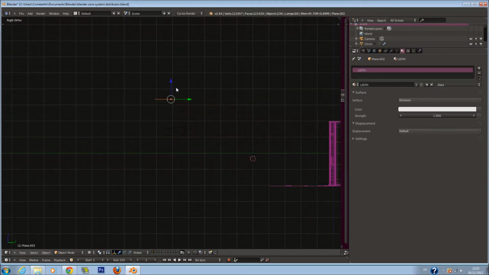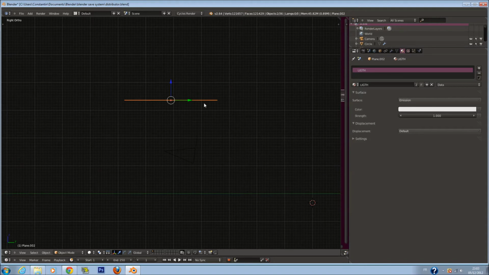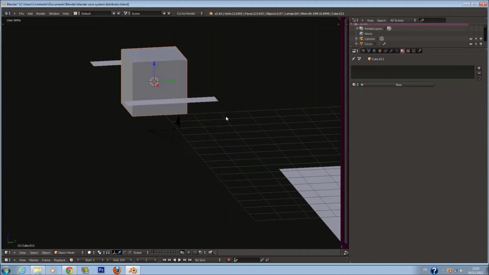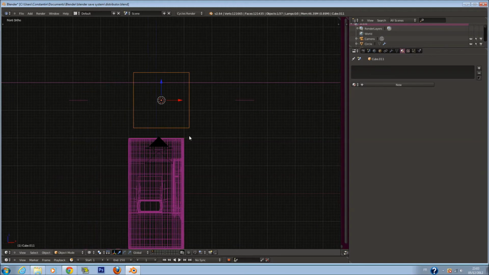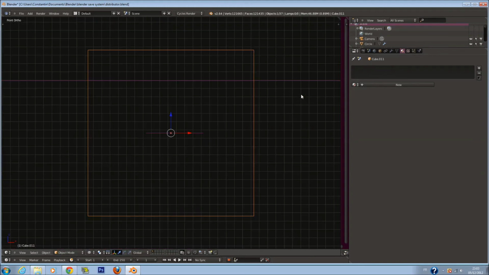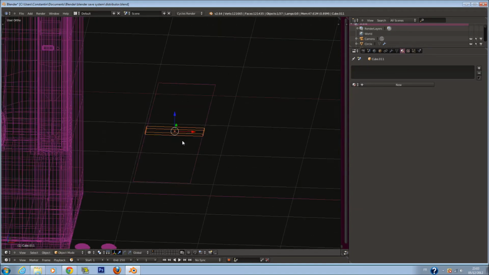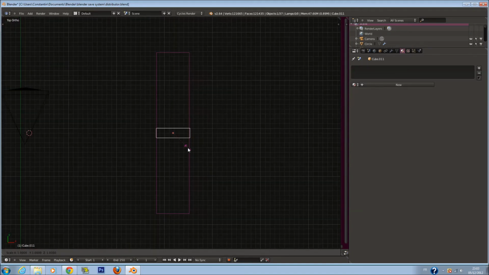Okay, and we need to add a cube on my object. So a cube, you select this cube, you put here, okay, like that here, scale like that, scale on the z-axis, good, and in the y-axis, good.